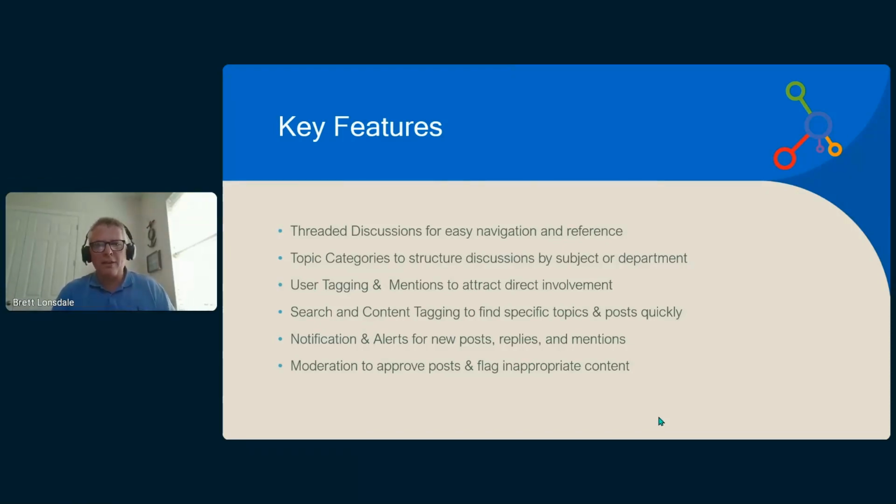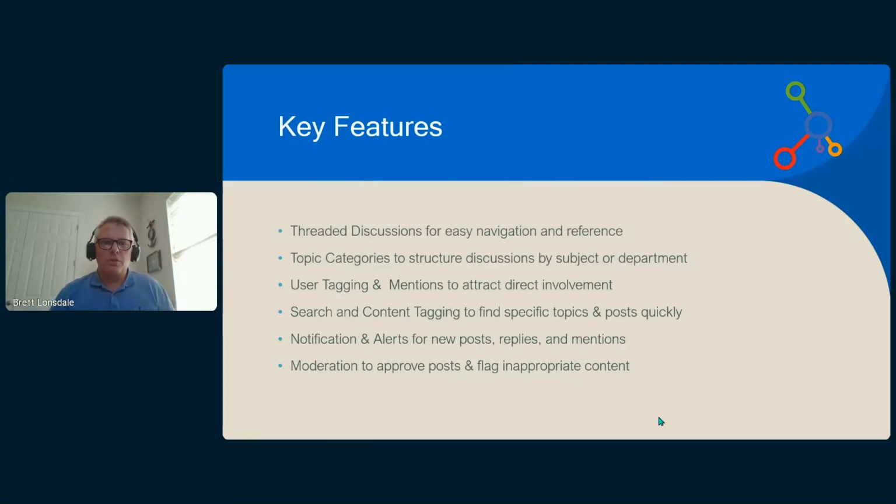We've got the categorization, so that's through forum, group, and forum, that allows people to, again, navigate the content more easily by subject or by department, whatever that might be, and we'll give some use cases around that. We've also got user tagging and app mentions, so we can bring people in if we really need their input. We can post a question, tagging them will alert them through a notification so that hopefully they will come in and respond.